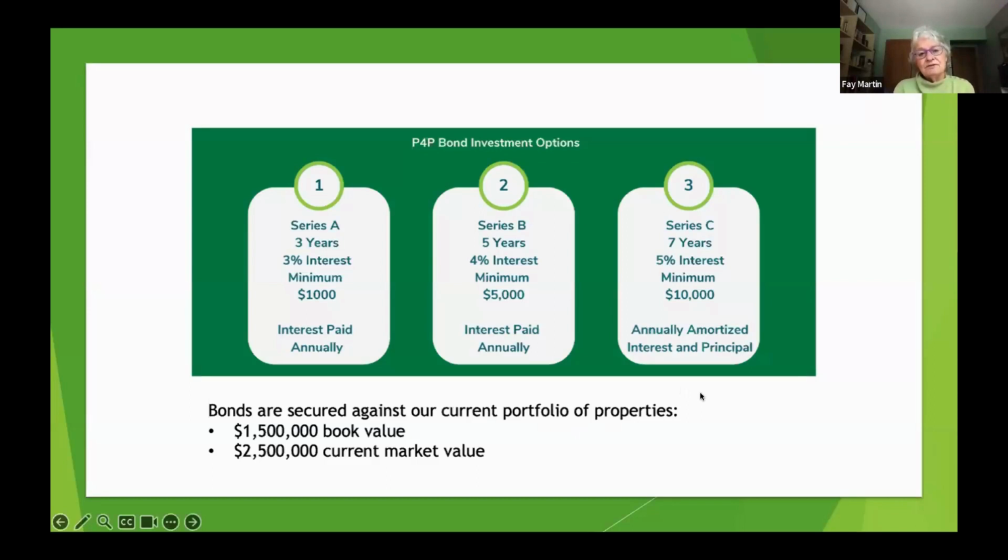So this $850,000 that we are borrowing from our investors is secured against our current portfolio of properties. I don't think I said that very clearly. We've got 12 properties. They are scattered around the county. We have one in each of the 4 townships for political reasons. Of those, 7 are subsidized, with rent based on income. And the last 5 that we added, which are smaller units, are market housing.